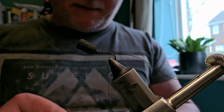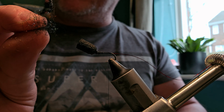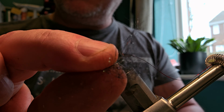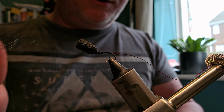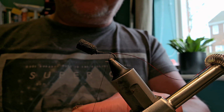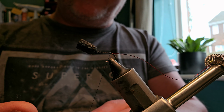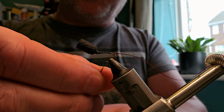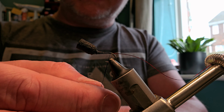It's really soft, and you'll probably see the glint in it there when I hold that up. Can you see that? It's just so soft. It's very airy. It's really, really nice. So when you're dubbing this on, you just want to pick tiny bits, just getting it stuck to your finger really, and dub, because we don't want a really big fat nymph or midge. We want something very slim.